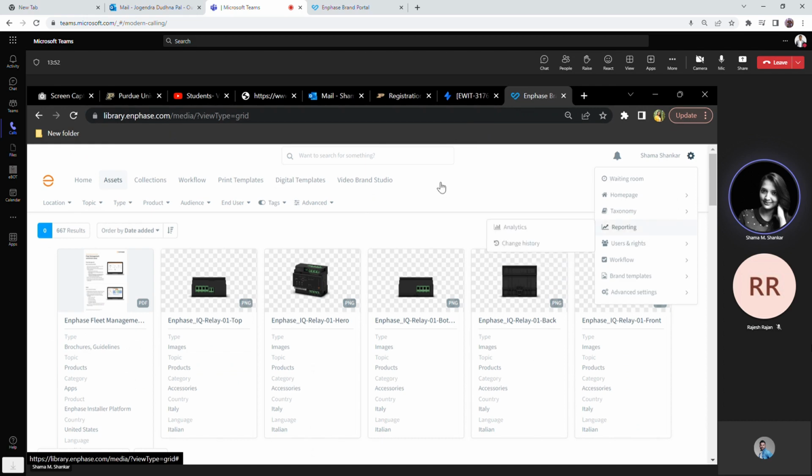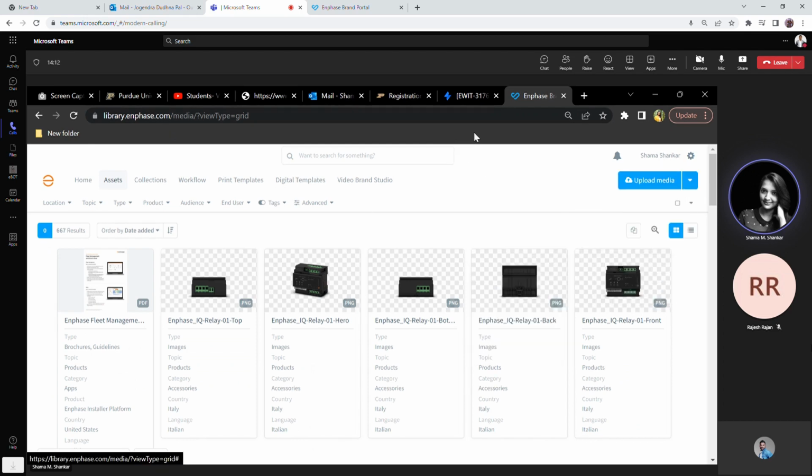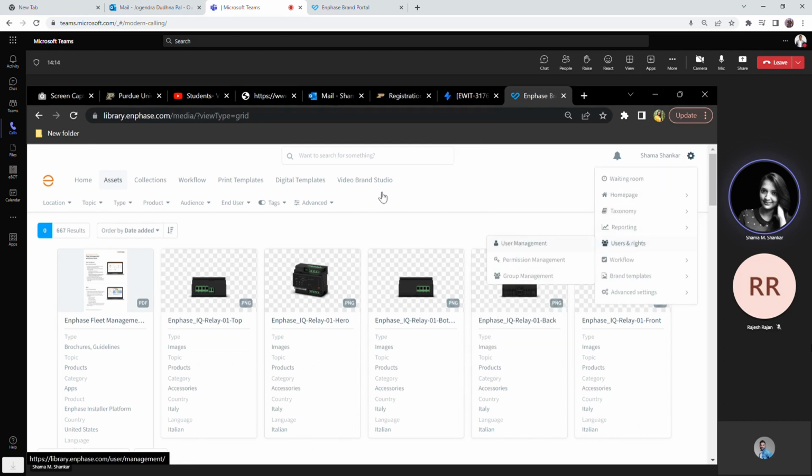And reporting, we have never used until now, but when you go to analytics, you can see how many downloads of the image or the file have been done. And the other thing is users and rights. Let me show you this. This is where we provide access to people, but now everything is with Ken.